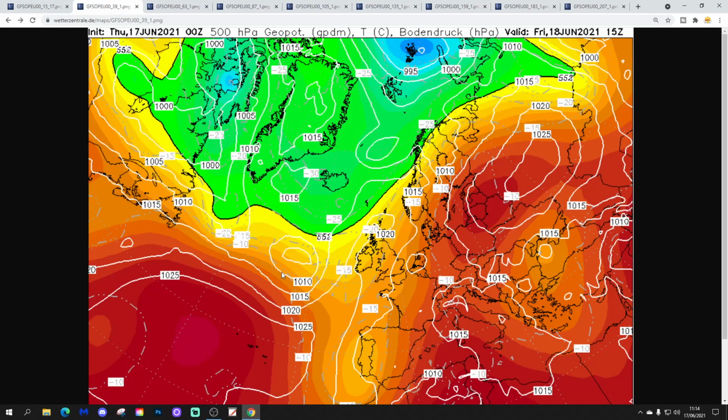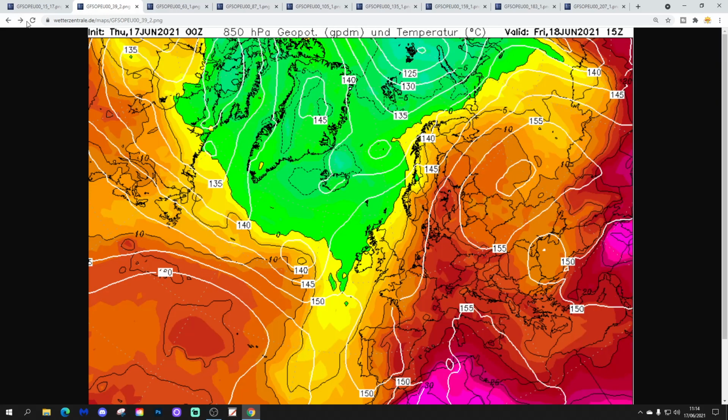That's how things look tomorrow on Friday, so the high pressure is still sitting there across northern, northeastern parts of Europe, still pulling up these hot winds from the south into the east of Europe. At the same time, though, we have got a thundery area of low pressure, or thundery areas of low pressure across western parts of Europe, beginning to extend northwards as well. A bit of a ridge building into parts of Scotland and Ireland should begin to turn things a bit quieter and cool things down through there.